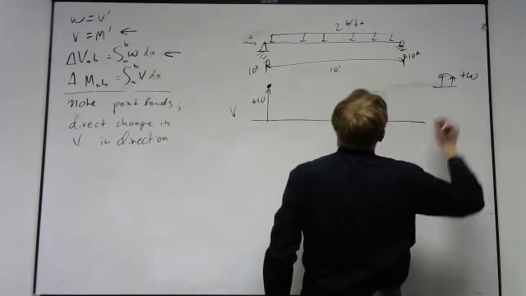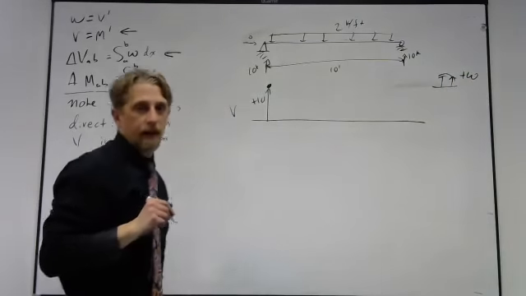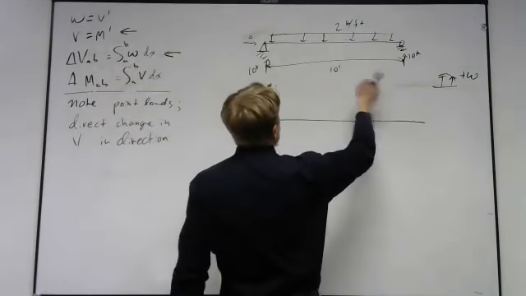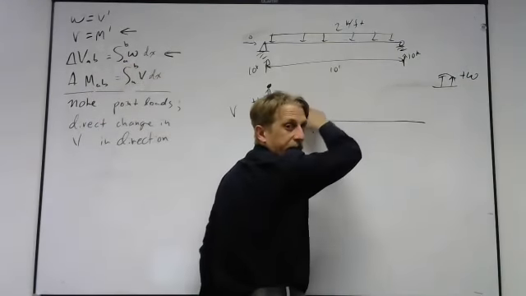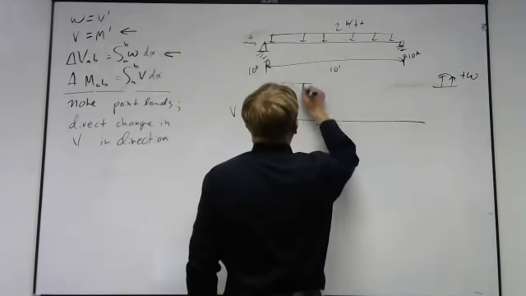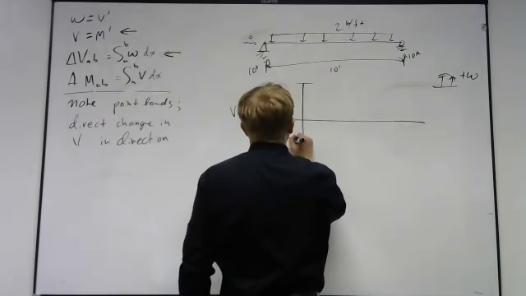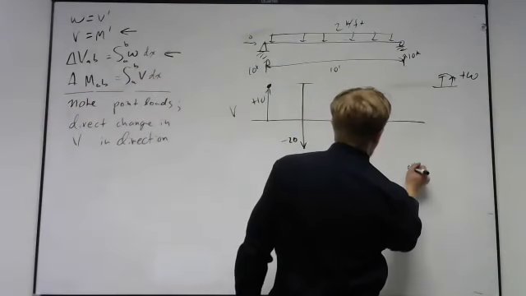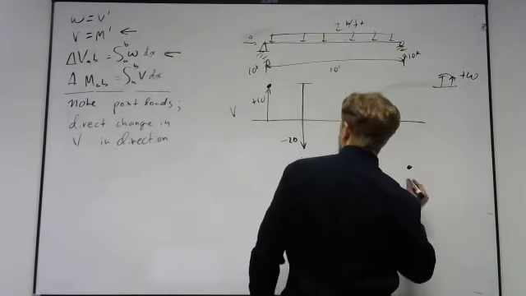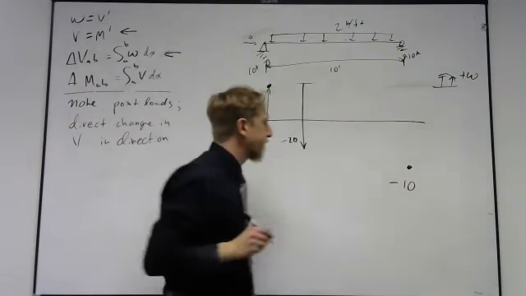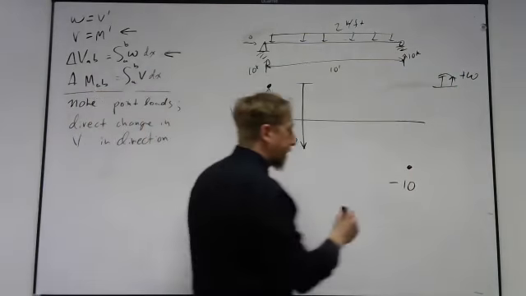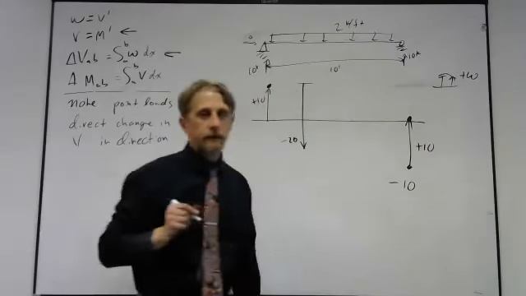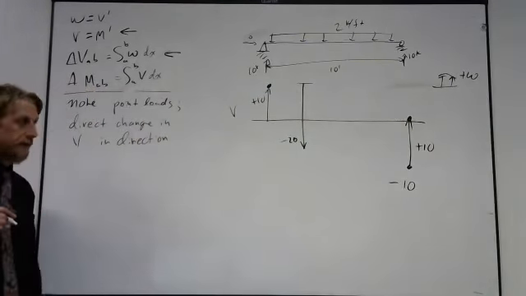This is my positive W, so I've got a negative 2 times 10. It's minus 20 going down between here and here. That's the area between here and here. So I know that I've got to go down by minus 20. Okay, that brings me plus 10 minus 20 minus 10. And then I go up by 10. And I'm back at 0, so I'm happy. That means I'm in force equilibrium.